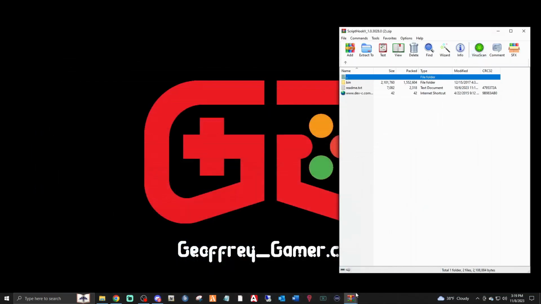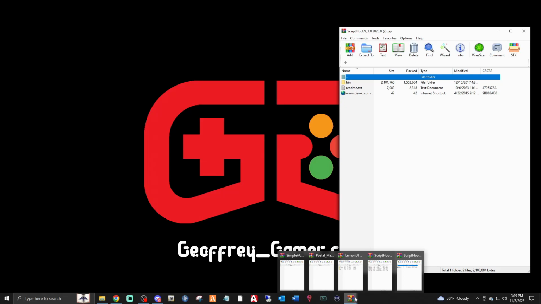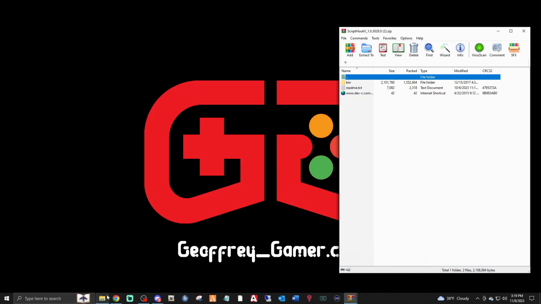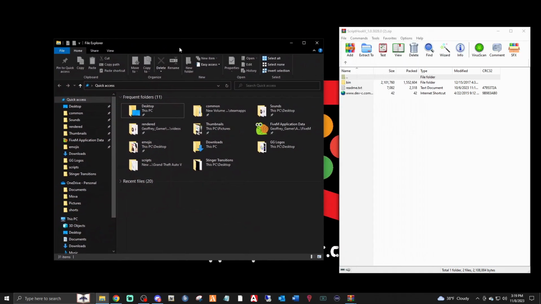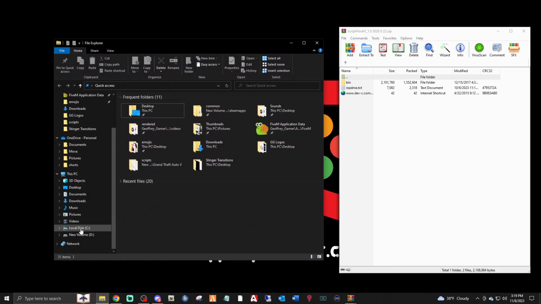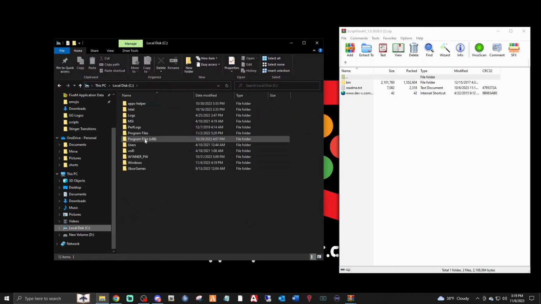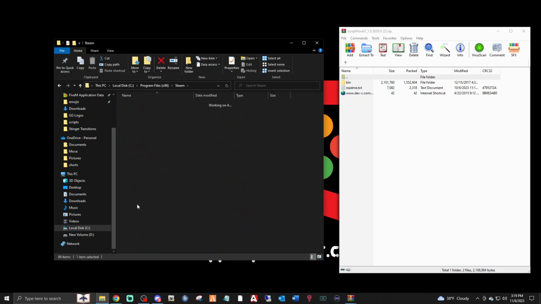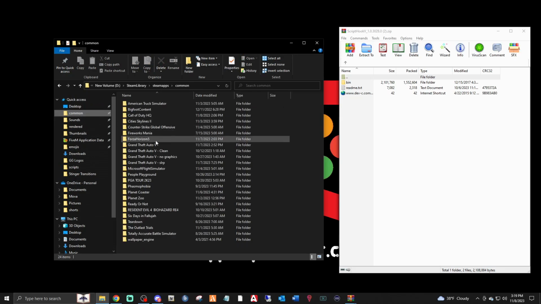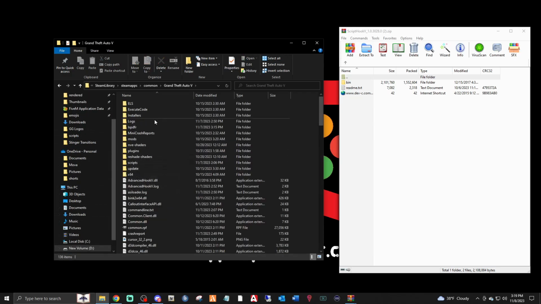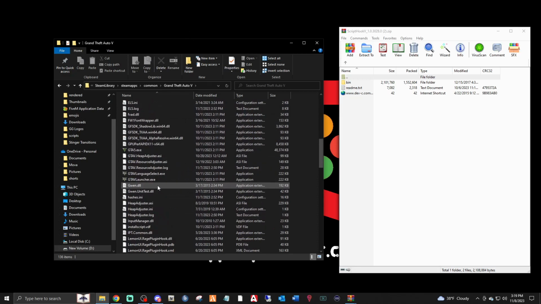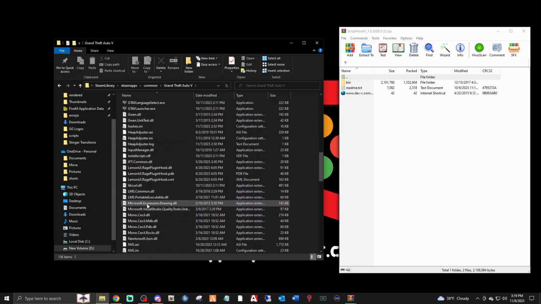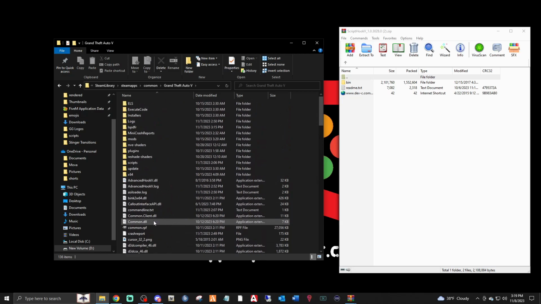All right, so we should have a total of 5 downloads. Okay, so here we go, folks. This is what you want to do. Let's bring up our main directory. For Steam users, you are going to go to your disk drive that your Steam games are installed through. Program files x86. Scroll on down to Steam. Steam apps. Common. Your GTA folder should be right there. Go ahead and double click it. And there's mine right there. And here we are. This is the main directory front page.